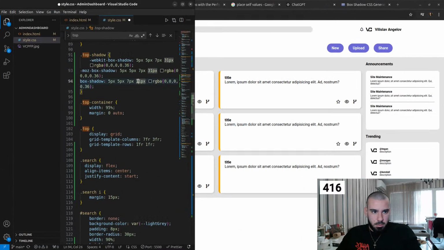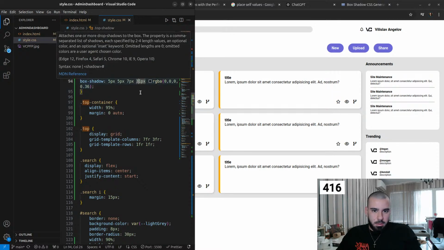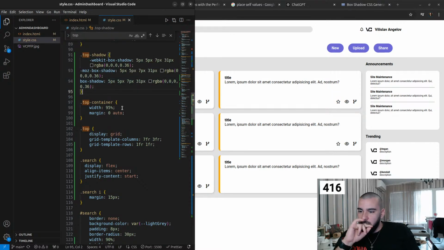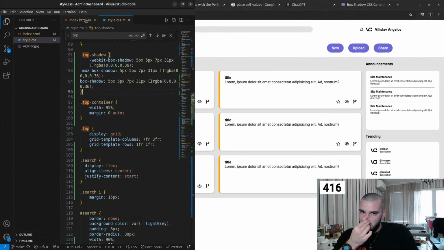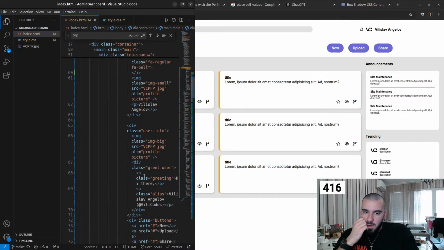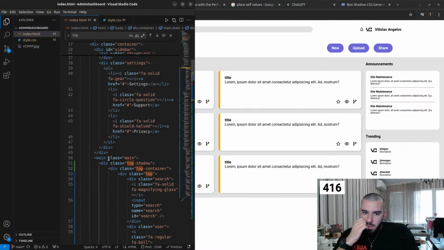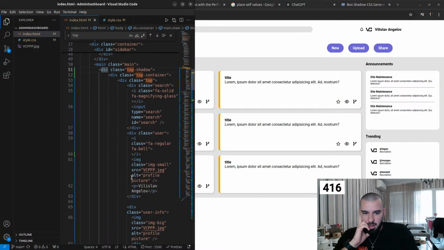Document. Right, but it still doesn't work. And it's something to do with the z-index, because as you can see, it works on the sidebar, but it doesn't work underneath it. Or it could be because I've used main here, although I'm not sure. That shouldn't be the case, right?